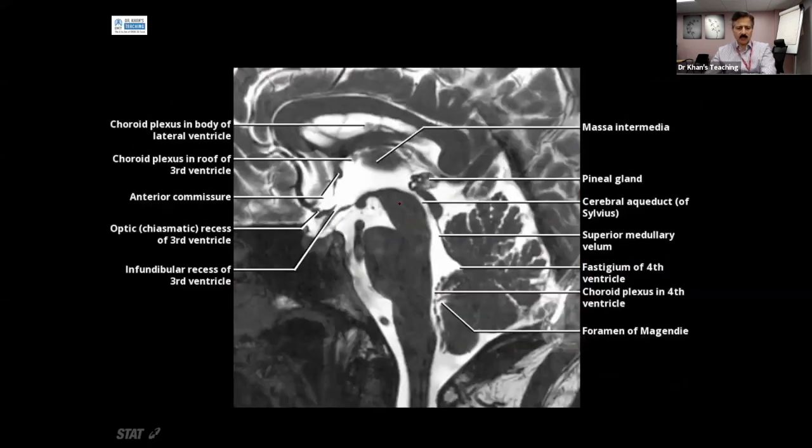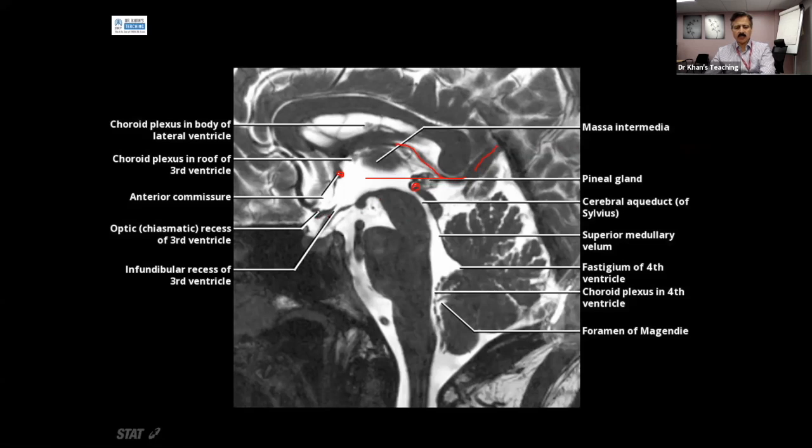So this part of anatomy, though covered, I will cover it again vis-a-vis the things which I have shown you. So this was the anterior commissure. You see this thing, anterior commissure, pineal gland. So somewhere here is the posterior commissure. And look at this vein. This is the internal cerebral vein, and this is the vein of Galen. So this structure from here to here is the floor of the third ventricle. Extremely important for exam and for day-to-day radiology.